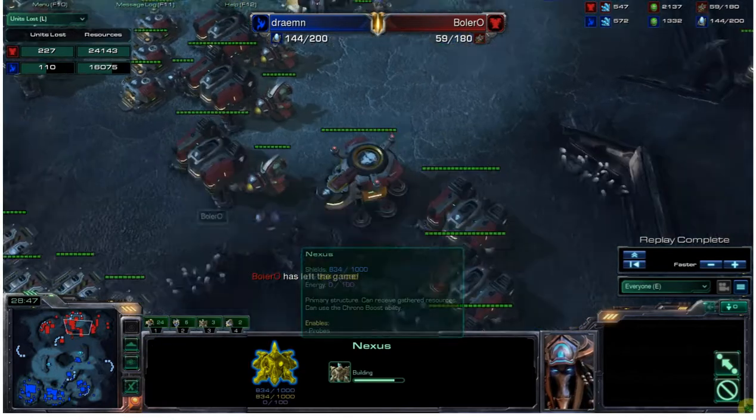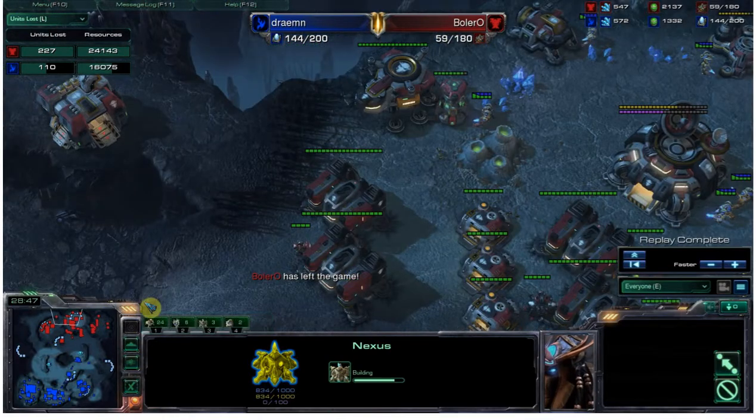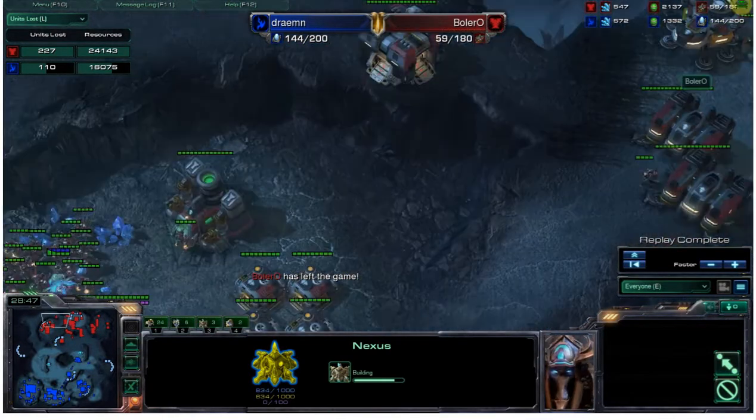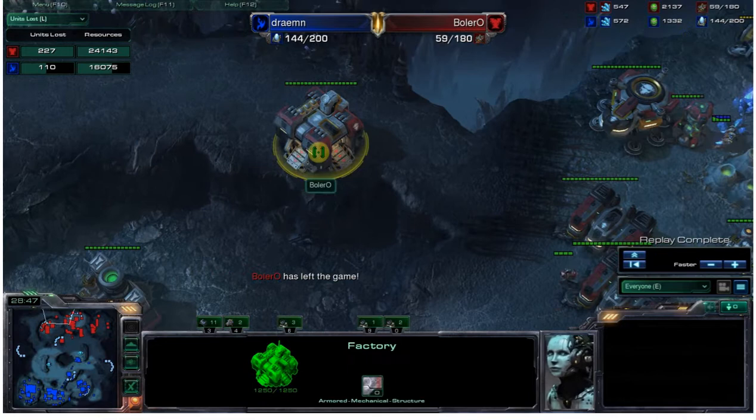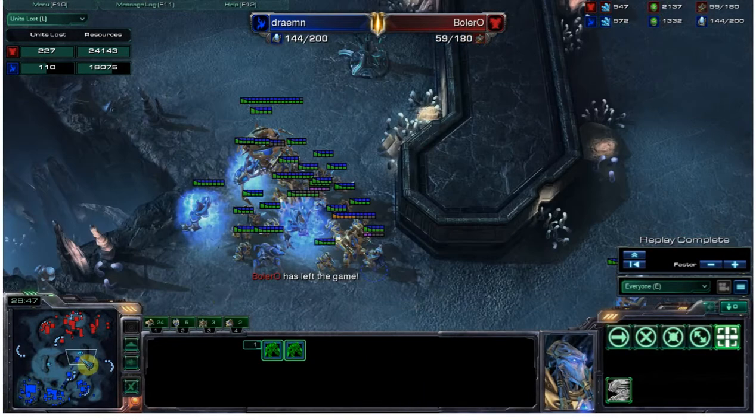Not the end of the world though, but he had quite a bit of production facility. So he was pretty decent on production facilities. He was able to spend most stuff, but he didn't tech. He has a lot of gas left over. He didn't saturate all of his bases. His macro just slipped a little bit, and especially his technology.